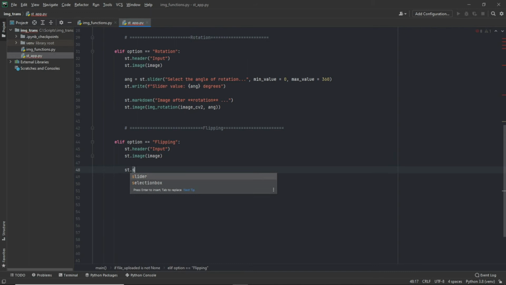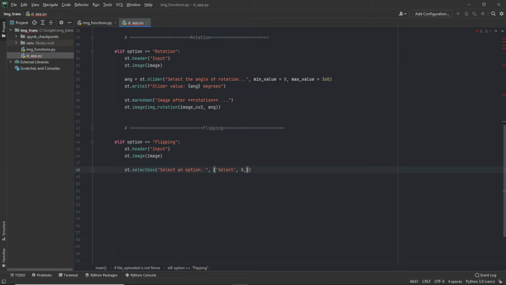So I would say st.selectbox, and I would say select an option, and the three options are going to be: first one, by default it would be select, for which there won't be any response.